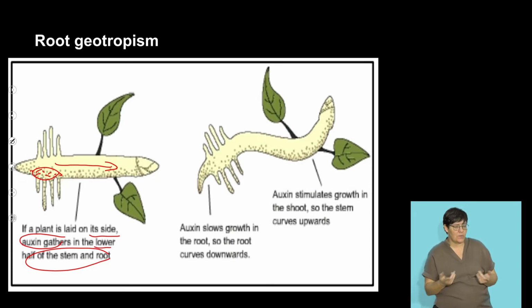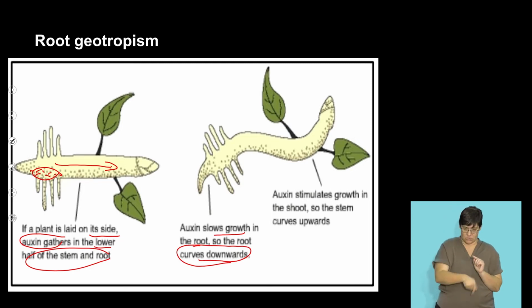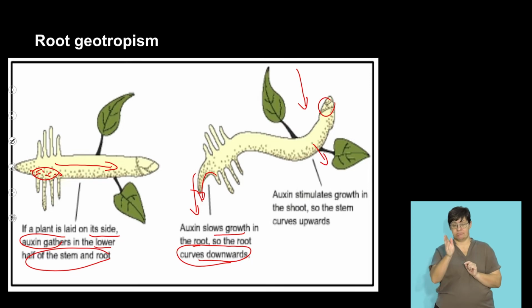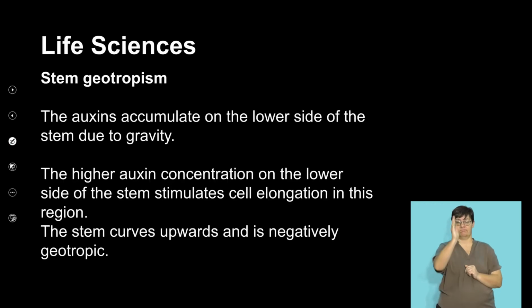Interesting. We see now that the auxins slow the growth in the roots, so that the roots begin to turn downward. So we see that the roots now from that position begin to turn in the opposite direction and move down into the soil. However, the auxins in the tips of the plants have moved against the direction of stimulus, in this case light, and we'll find that the shoot tends to curve upwards, stimulating the growth of the tips of the apical buds towards light. And so we see this natural movement towards the light and the plant becoming vertical once again.